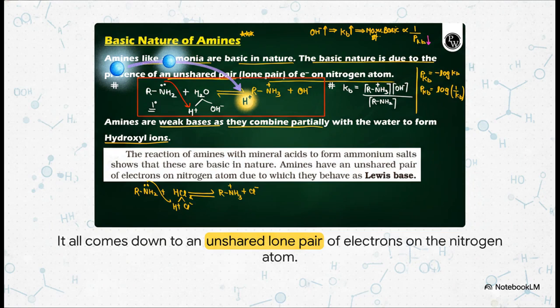Why are they basic? Well, it all comes down to the nitrogen atom. See that little pair of dots right there? That's what we call a lone pair of electrons, and this little spot of negative charge is just sitting there, ready and waiting to reach out and snatch a positively charged proton from a molecule nearby, like water. That very reaction, that's the heart and soul of their basic nature.